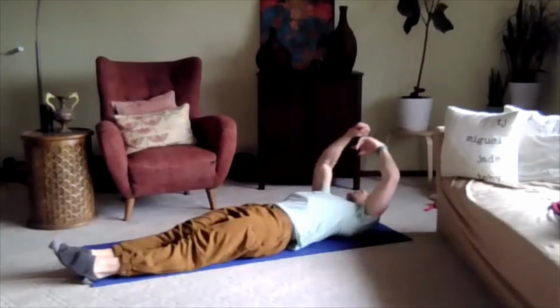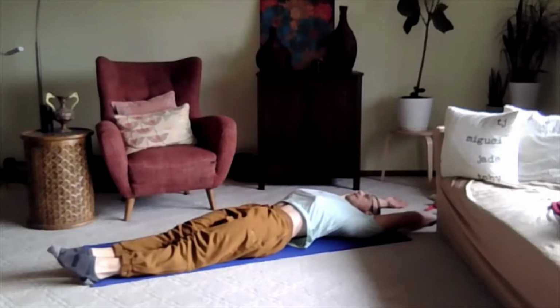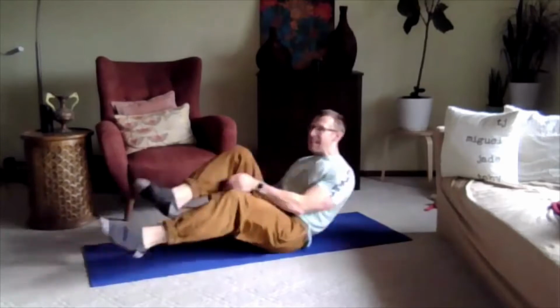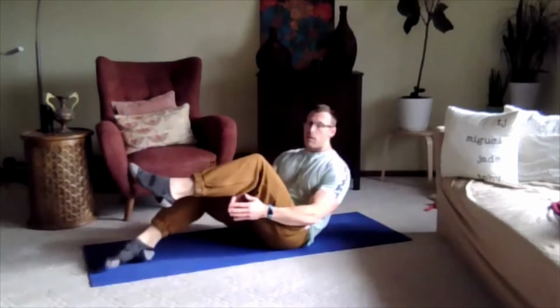So before we go back to what we just did in the very beginning, let's stretch it out really quick. So hands overhead. Extending your legs to where they're straight. All right. So now let's go back into that Russian twist, but this time it's going to be more like clapping where you're doing that bicycle with your legs. Now, if it's easy, you could just rest one leg on the floor and then do the other. All right, ready? Go.